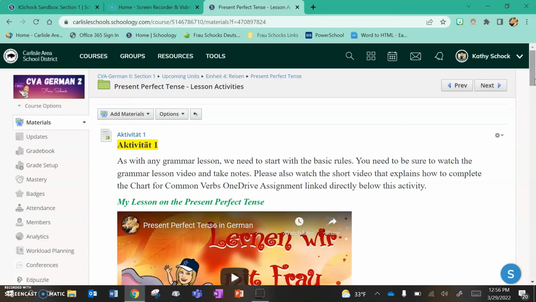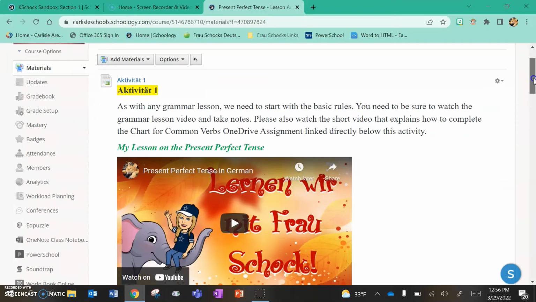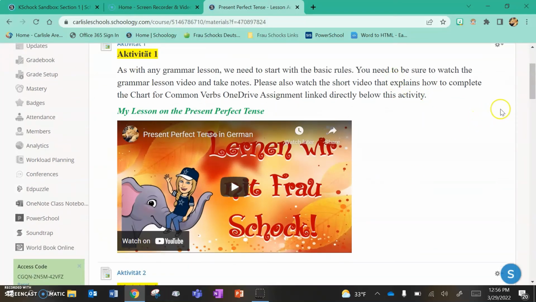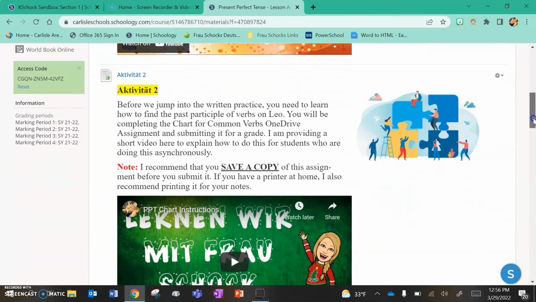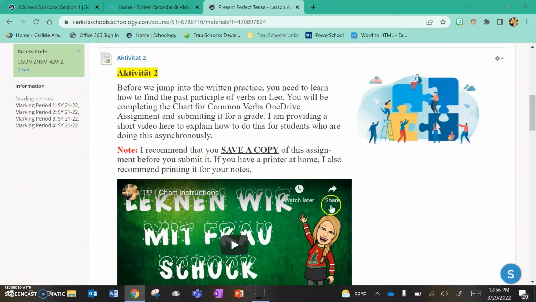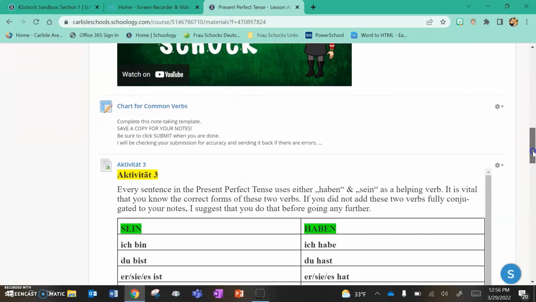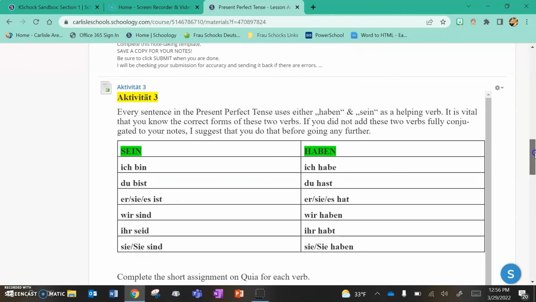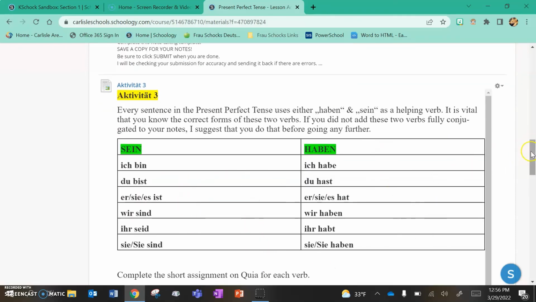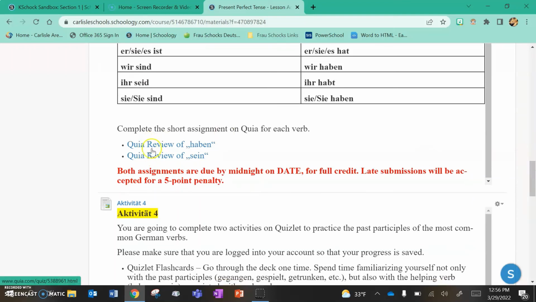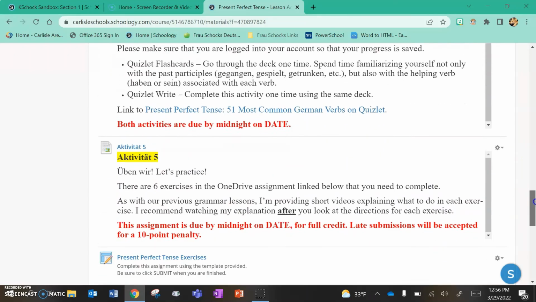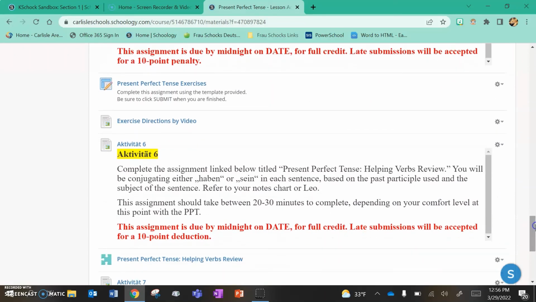It makes it more like I've gone to a website and I'm just scrolling down the page. So here's activity 1 with some information that I typed and a video. Activity 2 is open right below that with some information, an image, and a video. Here is an assignment that comes between activities 2 and 3 for them to do. Activity 3, here I have a table built into the page, hyperlinks to activities that they are going to complete. Activity 4, activity 5, assignments.